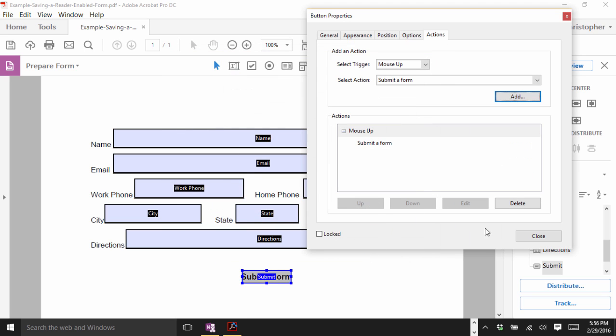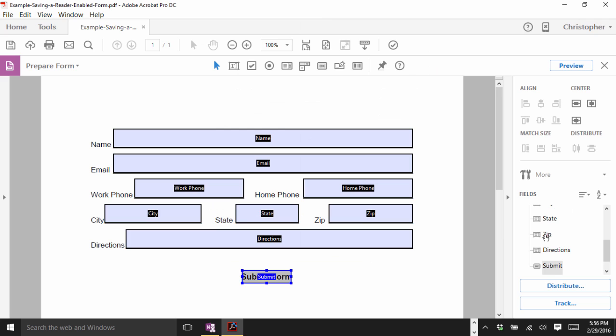Now, that's my Submit Form button, but I want to add two more. If you're going to add interactivity with your form, one of the buttons you certainly want to have is a Reset Form button. That way, if somebody starts to type information into the form and changes their mind, they can just click a button and it will take everything they've already typed out of the boxes. So I'll click on OK here at the top.